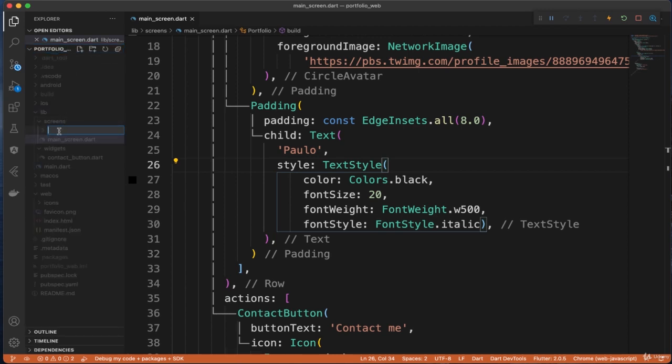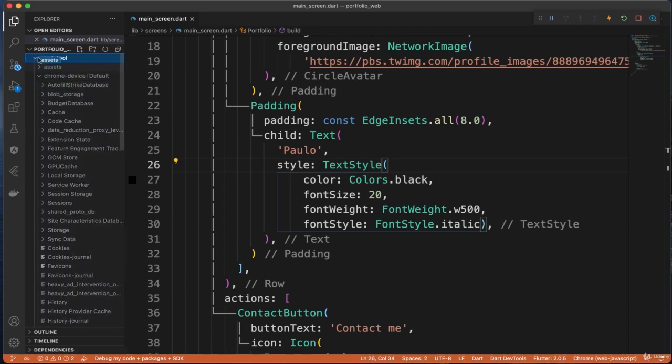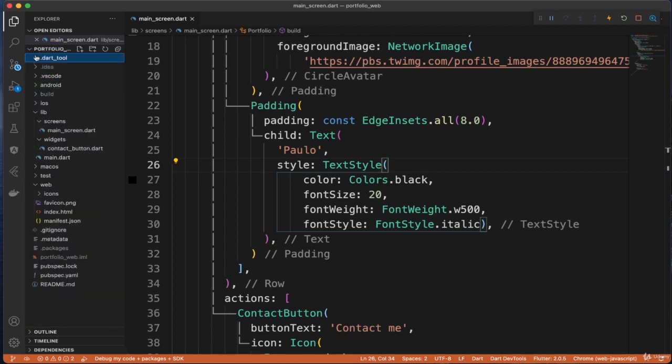And when that happens, you notice something strange. It just goes and adds it inside of screen. That's fine. So I'm going to say assets like this, and it's here, and that's not what we want. We want it outside. So I'm just going to go ahead and take that outside and add it somewhere there. Let's see, how do I do this? Let's add there. And even if you do that, notice it goes to the wrong place. So this is very important. I'm doing this because I want you to really see where things are supposed to go. So I want this to be outside, and it's not working.